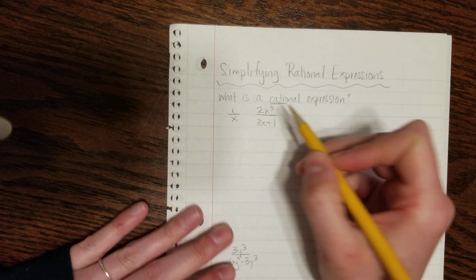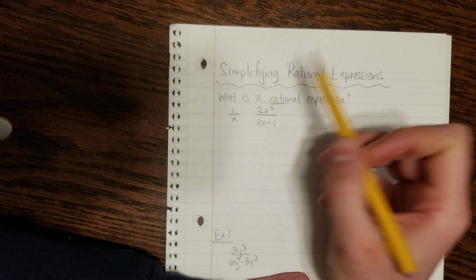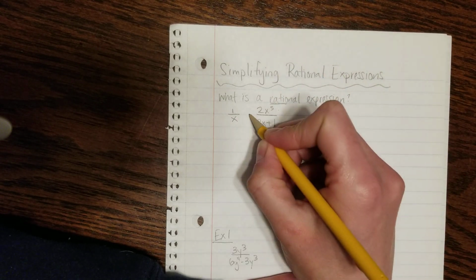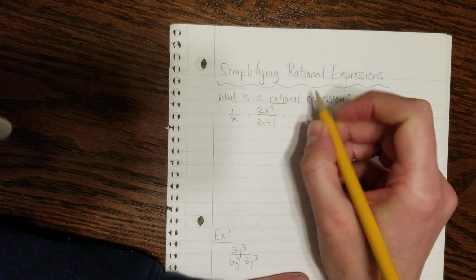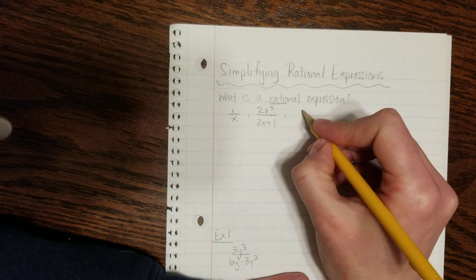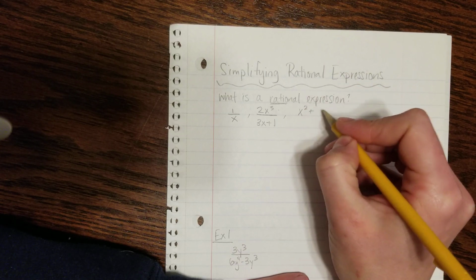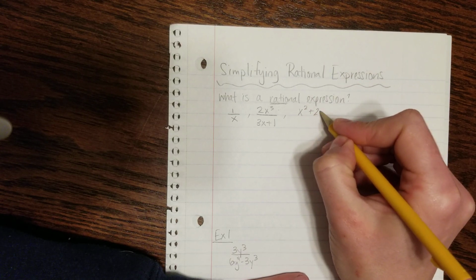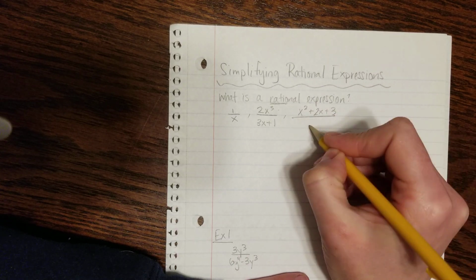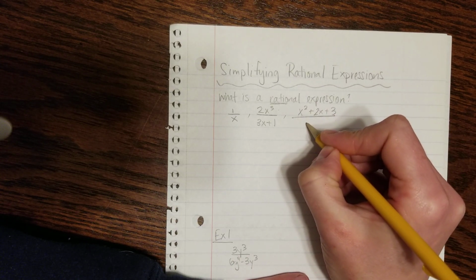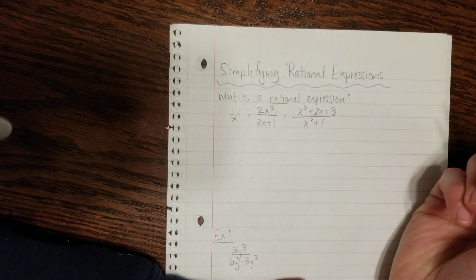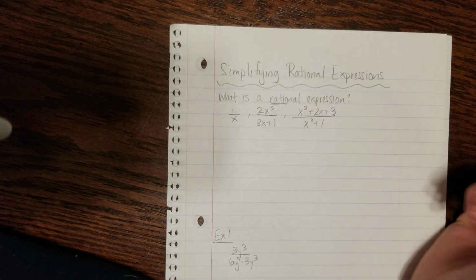So what we're going to be looking at is how do we simplify these. As these get more complicated, we will be looking to see if we can reduce our fractions. So like I said, we can have a trinomial in the top, and even just a binomial in the bottom. We're going to be looking at, can we make this any smaller?